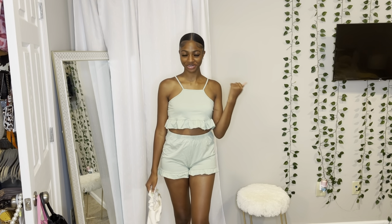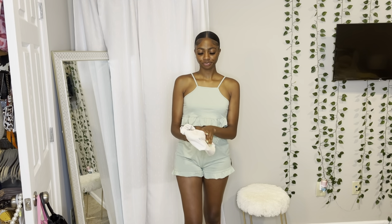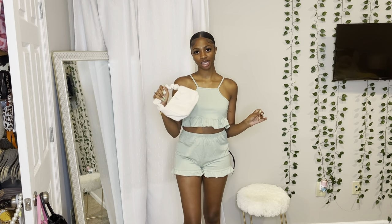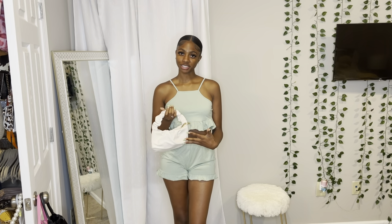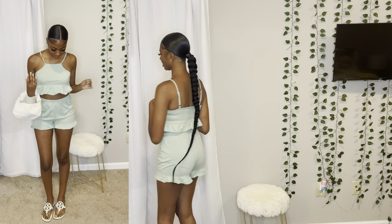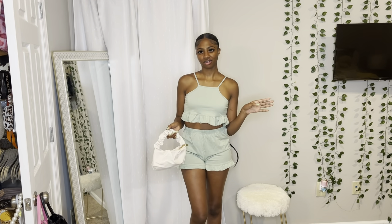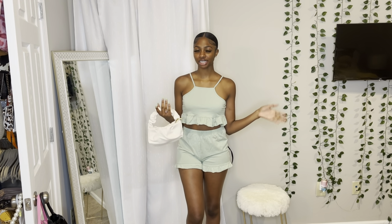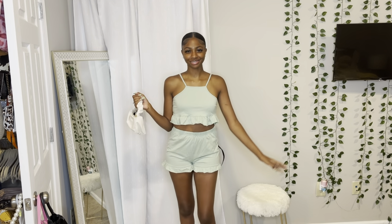Alright, so the first look — I'm pairing it with my new toy purse and sandals. I love this purse, it's so cute. I don't remember what I got it for, but I know it didn't cost much. I haven't gotten to wear it yet. This set is from Sheen and the purse is from Sheen. It's simple — something I'd wear on like the first day we get there, or out shopping. Something cute and simple.